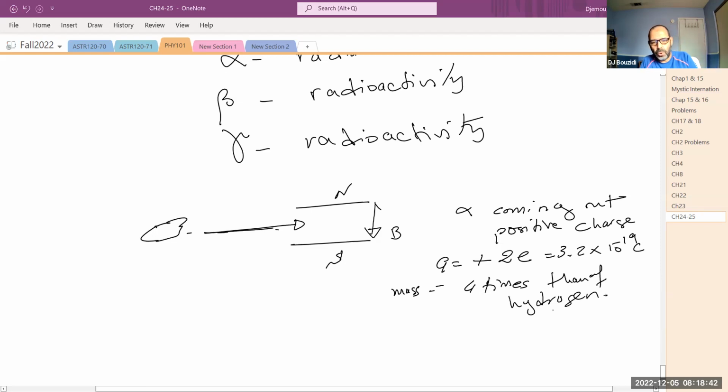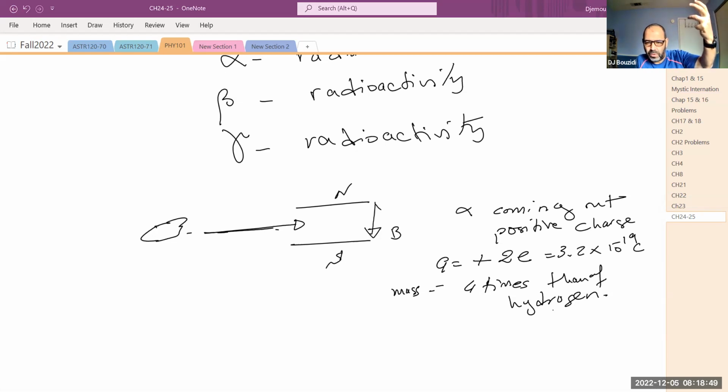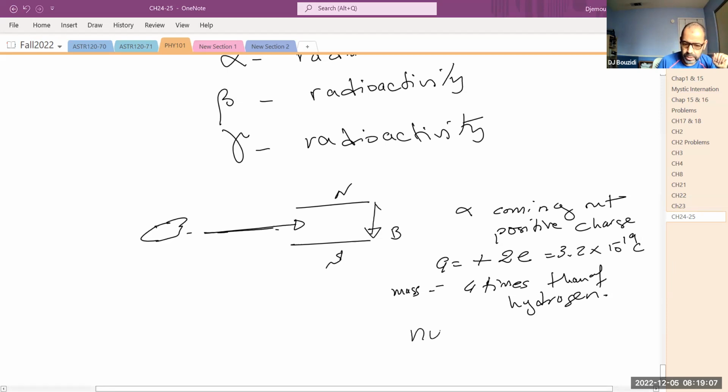Of course, at that time, we didn't know about helium. Honestly, when it was discovered, helium was actually seen as part of a gas that forms the sun. That's where the name comes from, Helios. Helium is coming from the sun, Helios. They thought it was a gas on the sun until later on it was discovered that it also exists on Earth. So this is actually the nucleus of helium. In other words, helium stripped of its 2 electrons.